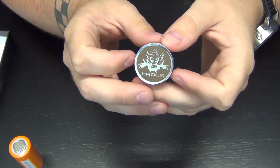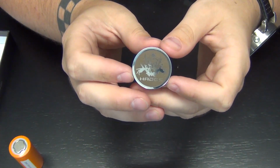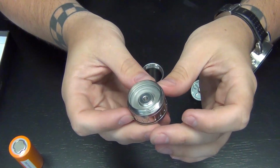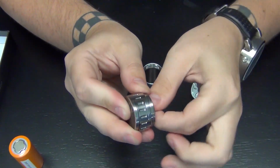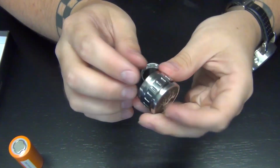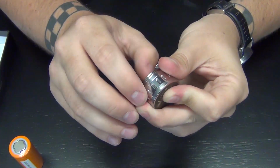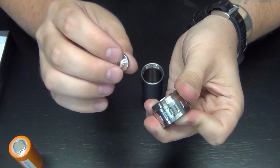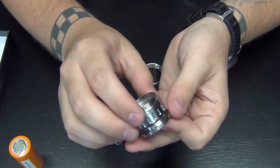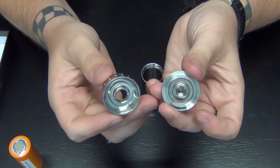So let's go ahead and talk about the bottom cap. At the bottom you're going to see the Hades logo. Again, this is a clone of the original Hades, and this one is made by Infinite. So if you unscrew this piece here, which connects to the bottom of your battery, we can take apart the switch. So that is your battery connection piece there. That will allow for the switch to come out completely and into two pieces.